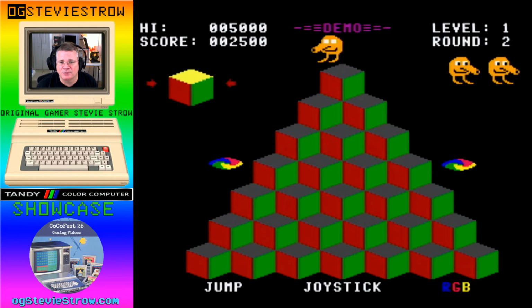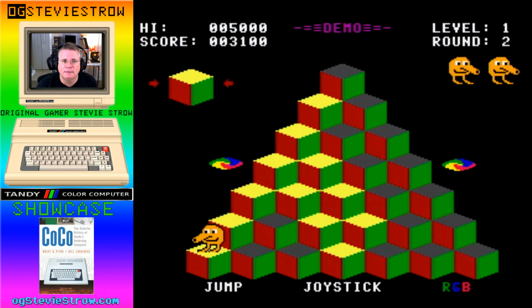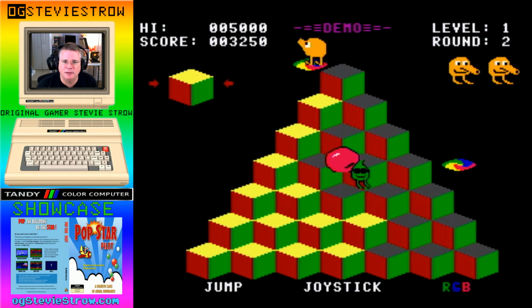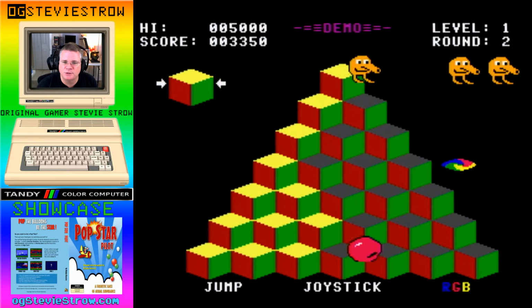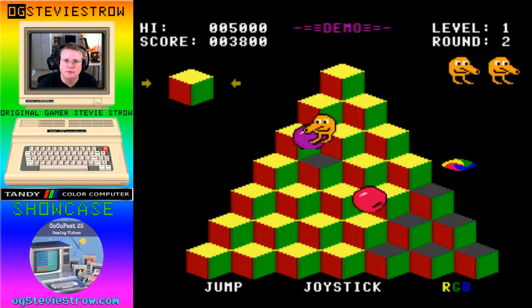And the one thing that Color Computer 1 and 2 had going against them was an ironic lack of color, so it was really hard to bring home all of the essence of the arcade version because this is a game that is based on changing color. So what you have here is a playing field of three-dimensional cubes stacked up in a pyramid formation.